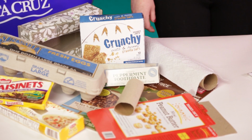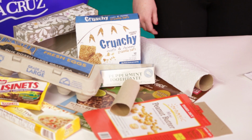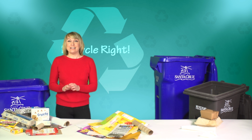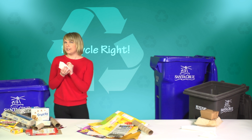Items made of paperboard, like cereal and cracker boxes, shoe boxes, Kleenex boxes, and paper towel rolls, are accepted for recycling. These items should be clean and empty of any plastic wrap or tissue.